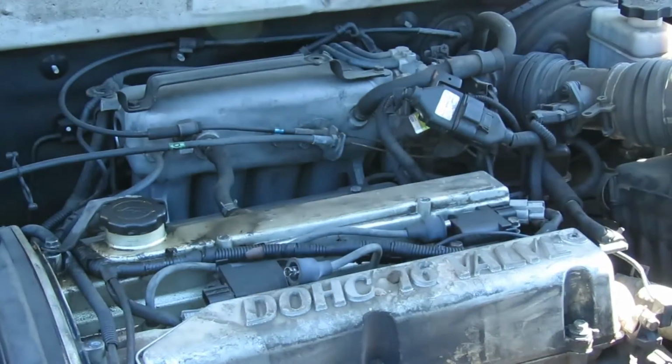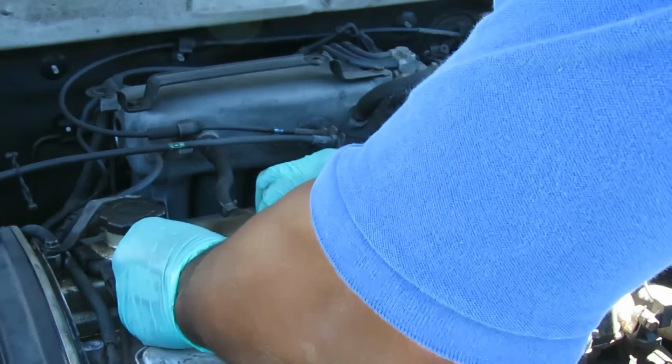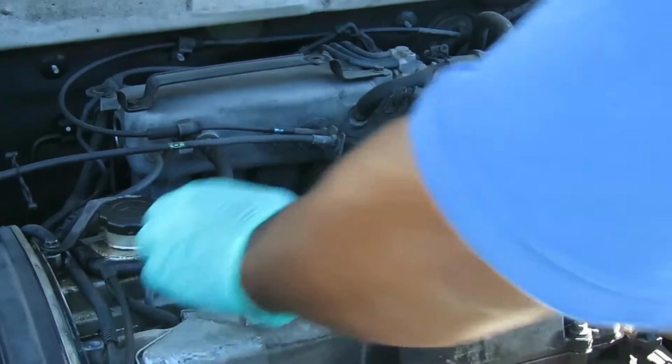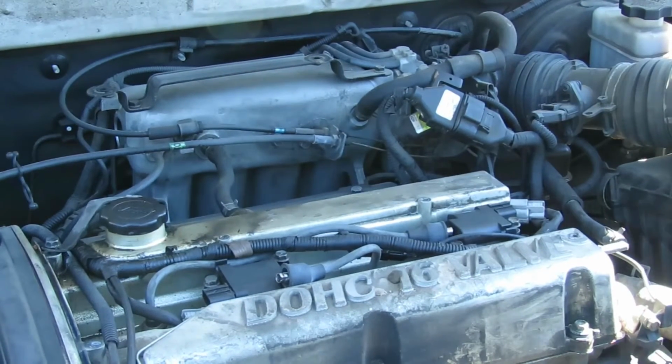All right. Get our two 10 millimeter bolts. You know, it's funny, when you order wires for this vehicle, it won't come with them boots. So if you got to change wires, you make sure you change those also. Ask for them. Don't let them talk you out of it, saying no, there's no such thing.